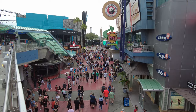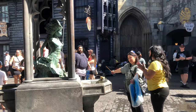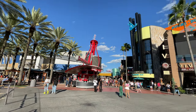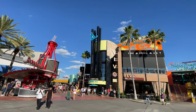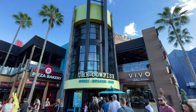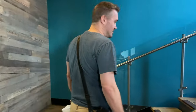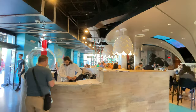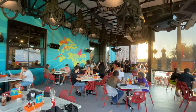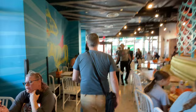We visited on a Friday evening after a very long day at Universal with my best friend who flew into town to celebrate my birthday, so we were starving by the time we made it there for our five o'clock reservations. When you first arrive, you'll check in with the host out front, and when your table is ready, you'll head straight upstairs to the dining area and sushi bar. You'll have the option of dining either inside or outside in the patio area, and we decided to dine inside to take advantage of the AC.